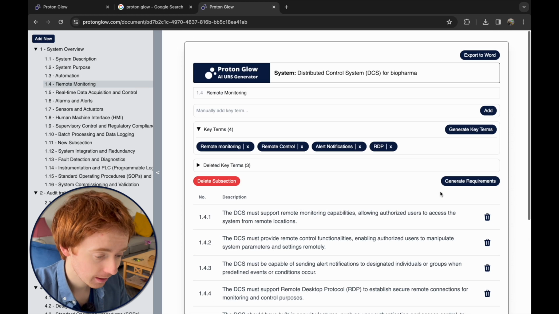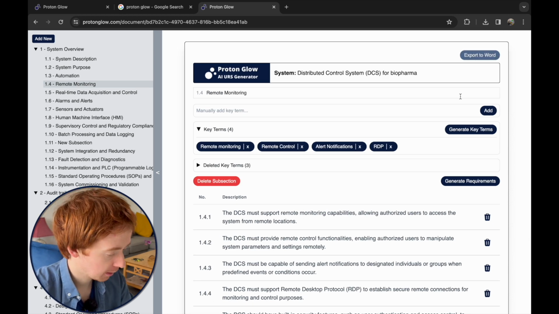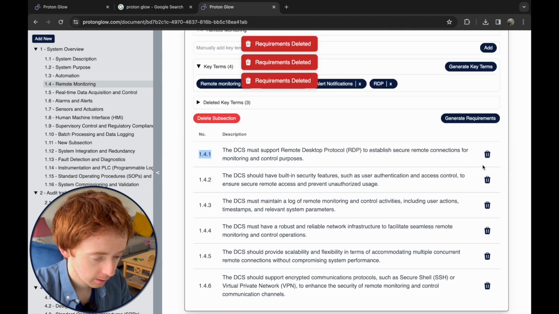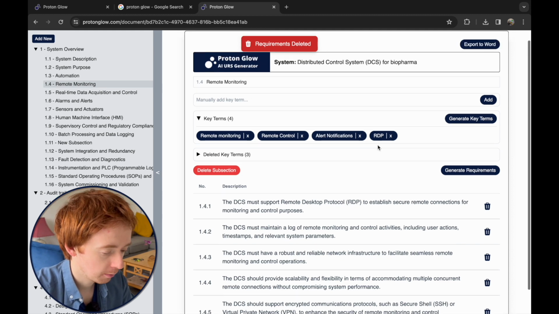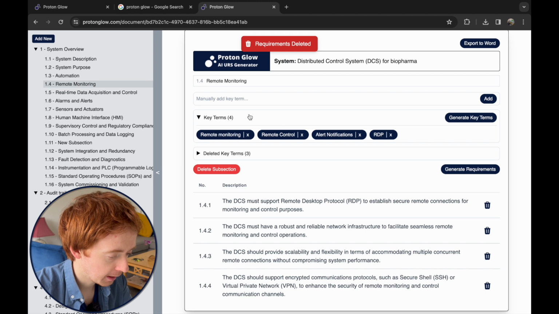And again, just export it to Word. They're all there. Copy and paste into whatever system you need. Fantastic, right? No problem at all. And again, just delete the ones you don't want, right? And then you're like, I'm after forgetting one, right? So maybe delete the ones you don't want, right? Add in a new key term.